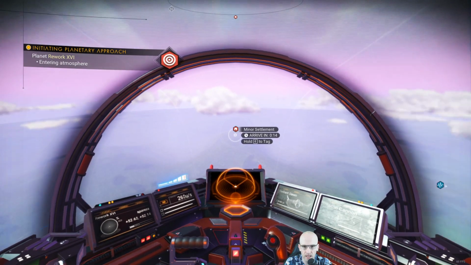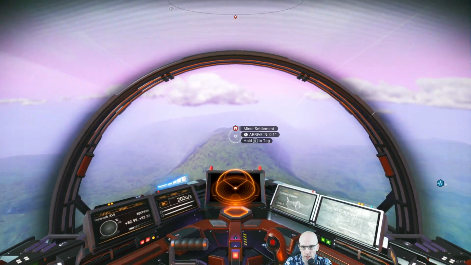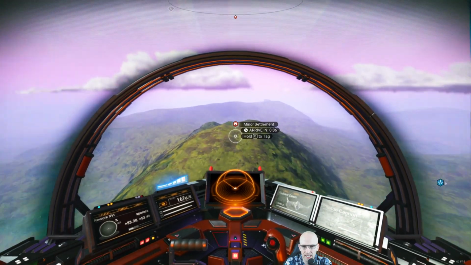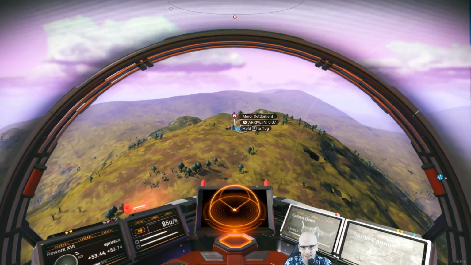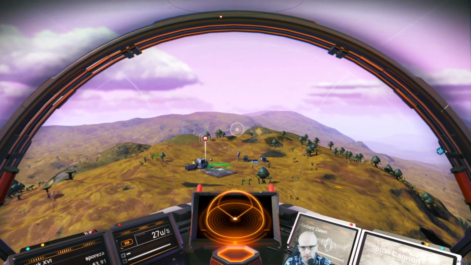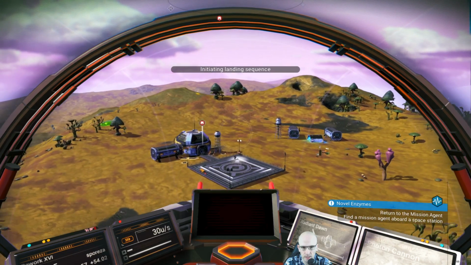I love that this game allows you to just basically plot your own course. So many things to explore, these little settlements to discover, buildings to investigate, hack into if you want to. Okay, let's see if we can land. Initiating a landing. Yeah, so when it turns green, we can land there.